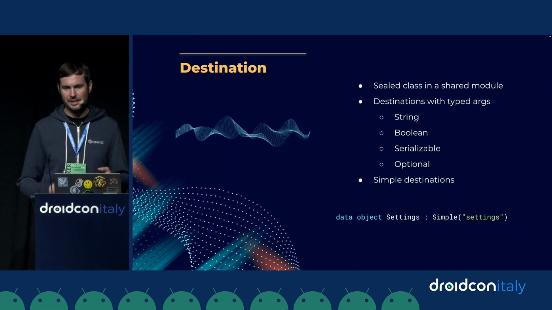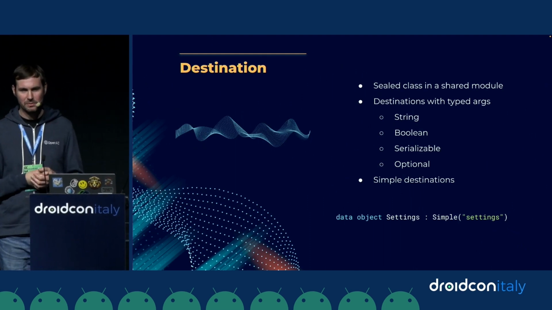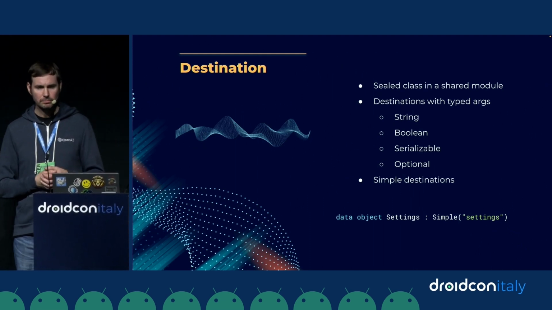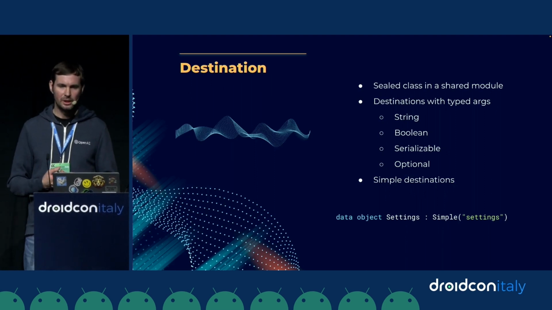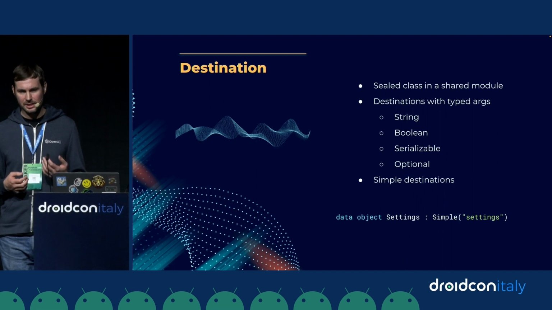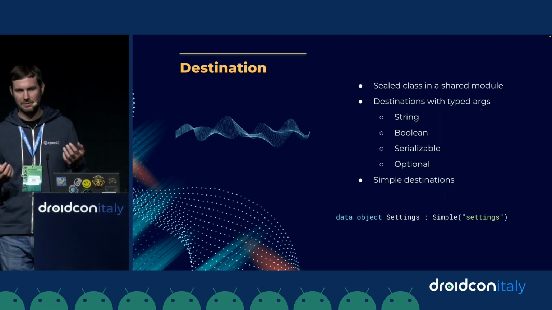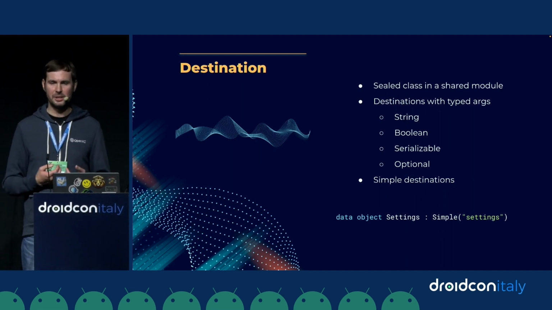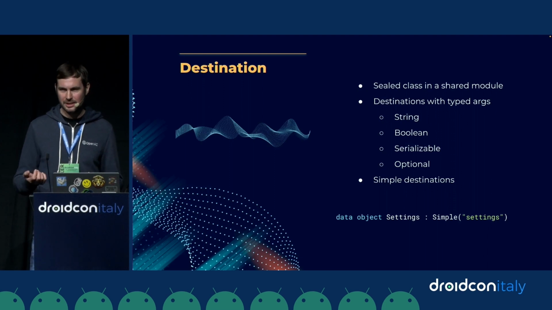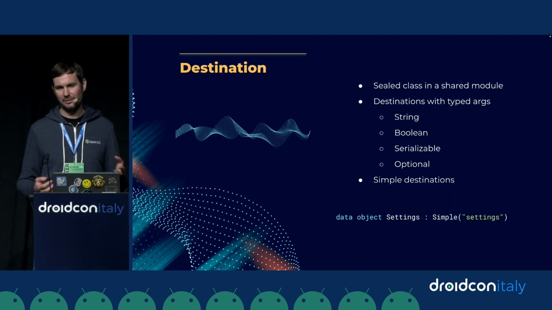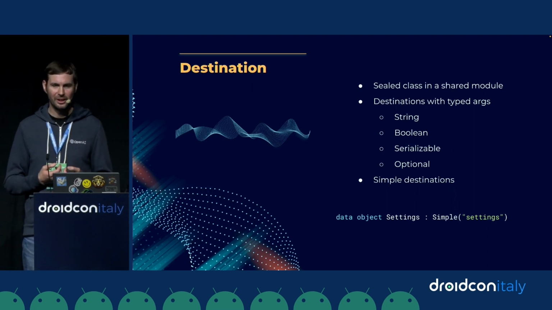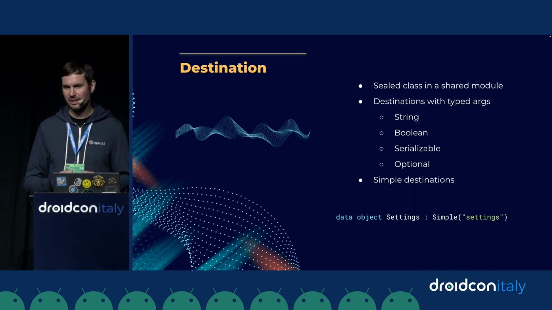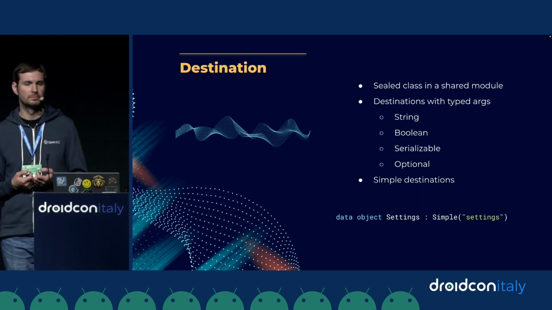And the destination class, as I mentioned, we use it for routing. So it's defined in a separate lightweight module. It's basically a sealed class, so we make sure everything is defined in one place and easily maintainable. The drawback is when you change that module, everything needs to be recompiled because everything needs destination. So far, it worked pretty well, but we might have to change it in the future as we grow more.